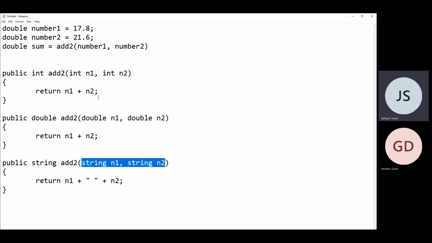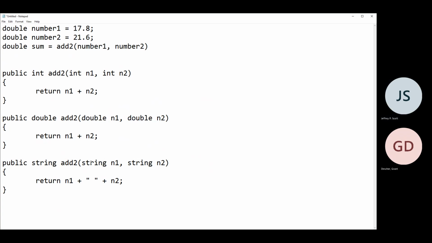And you might say, well, they're all different, but they're all n1 and n2. All the system looks at is the type. Int, double, double, string, string. And they don't have to be the same. I could have another one that brought in an int and a double, and then I could add an int and a double. But I'm trying to show you this idea of what's called overloading a method.